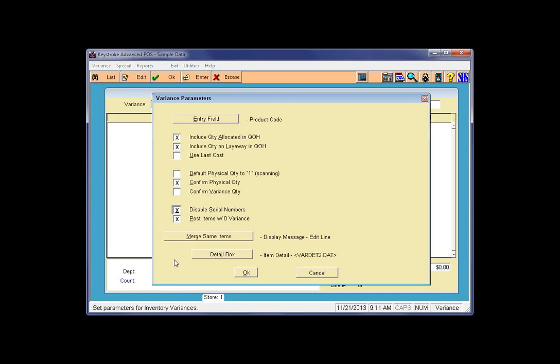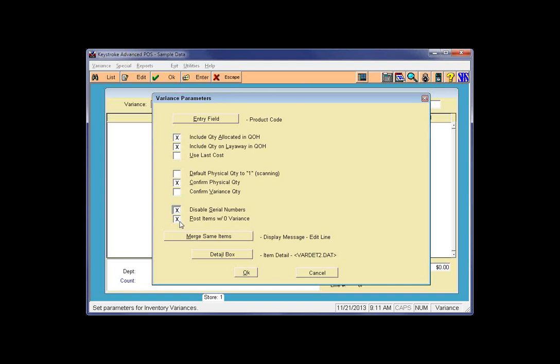There are advantages to posting 0 variance items because at least you have a record that says you have counted this item and there was no difference between what Keystroke said you have and what you counted. If this is unchecked, Keystroke will ignore those items with the 0 variance and will not save the fact that you counted those items.